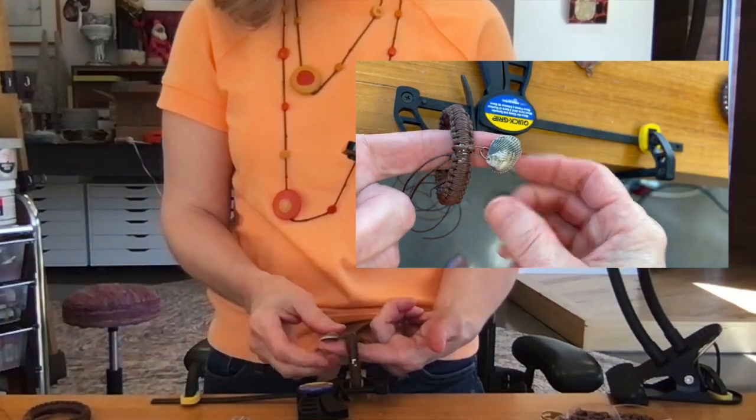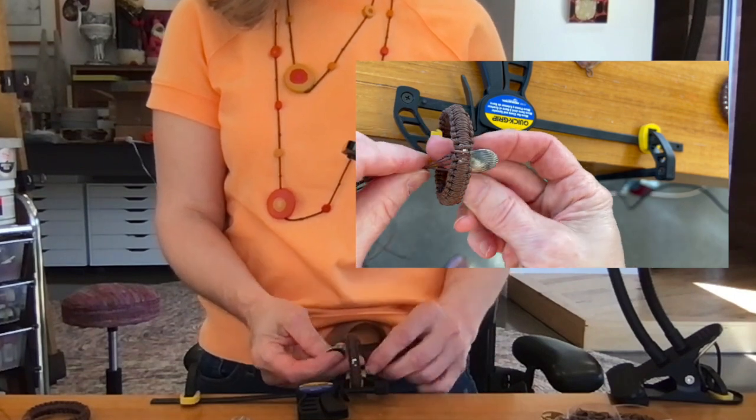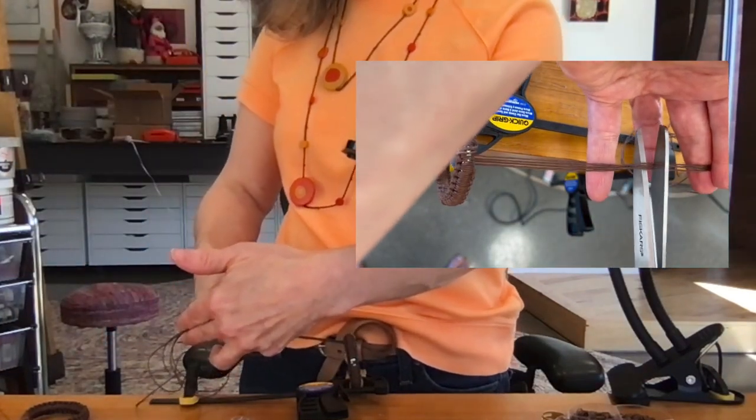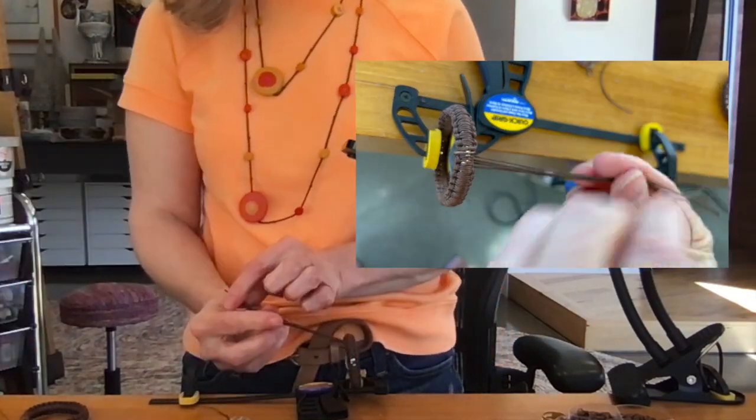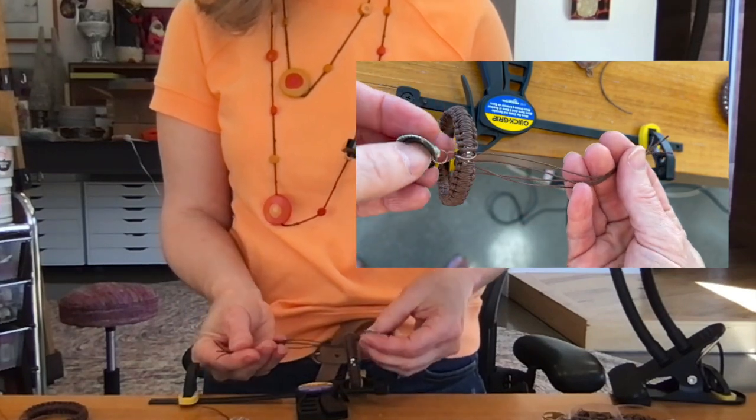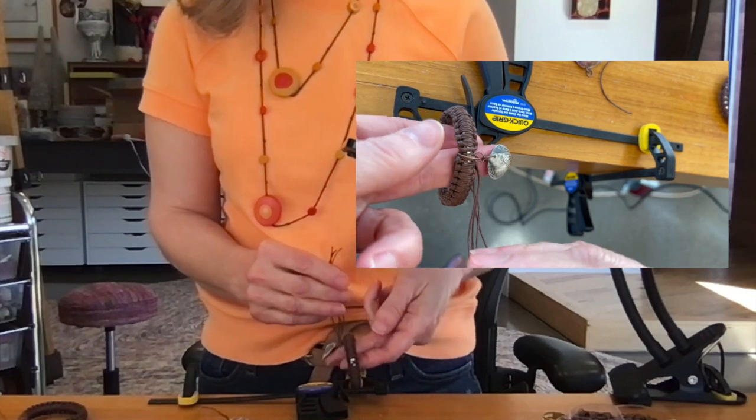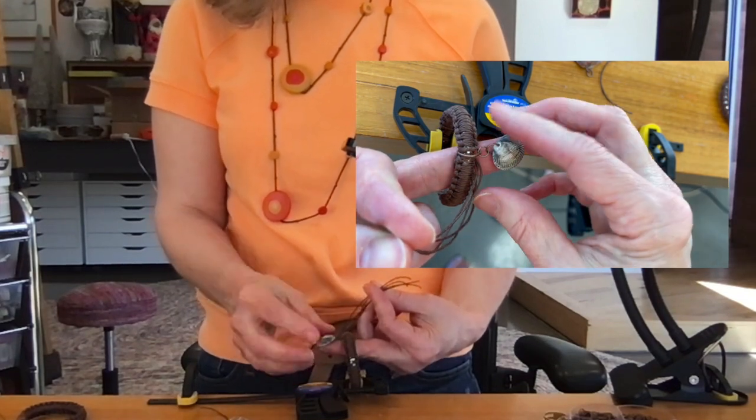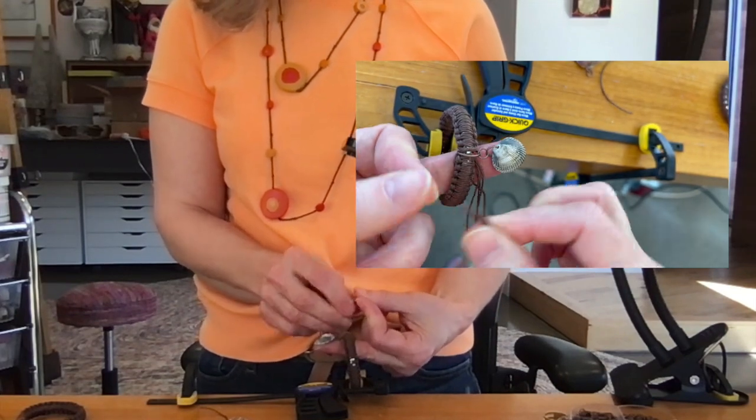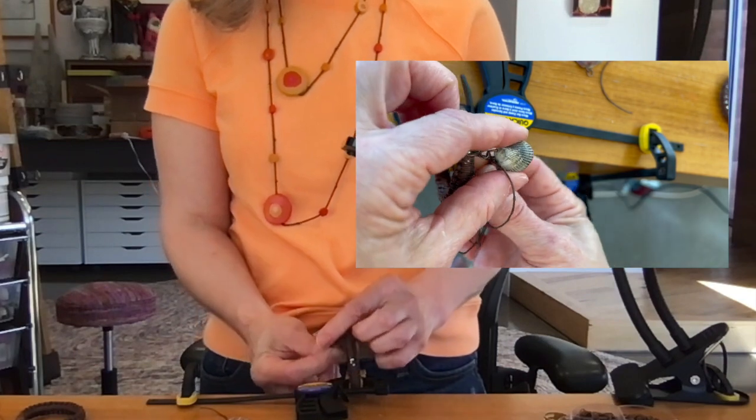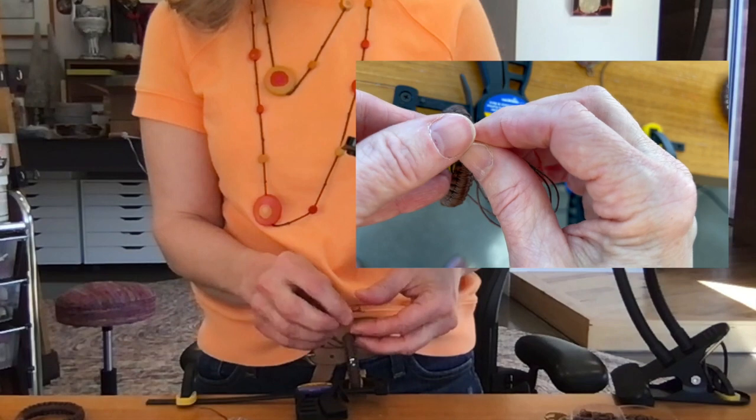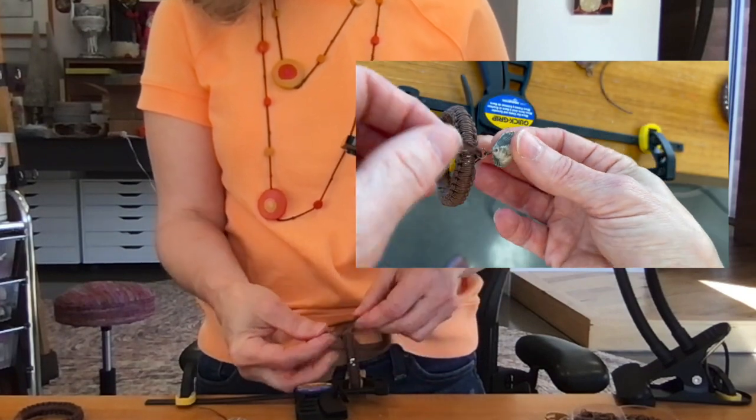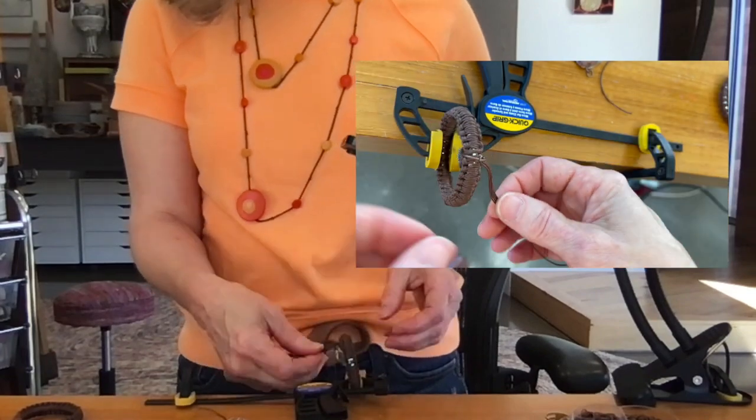Now what I did was I took all of my loose cords and trimmed them down. You're going to take it to the side where this is naturally falling with the shell to the top, and I fed all four of those loose ends of macrame cord, waxed cotton, waxed hemp, whatever you're using, and I threaded them down through that center jump ring. And then from there.